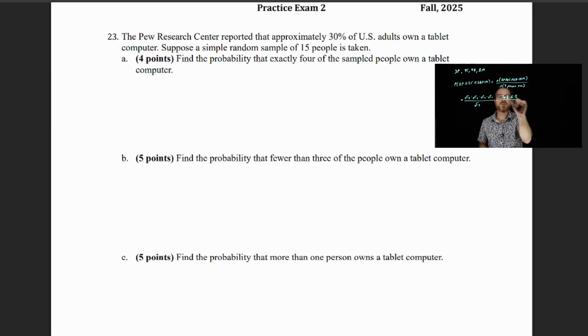So we have 3 times 6 times 6 times 2, divided by how many ways can we pick a 7-person committee out of the total of 13 people? So we go 13 choose 7, and we get 1,716. So the probability of getting a committee made up of 2 physics majors, 2 chemistry majors, 2 biology majors, and 1 math major is 3 times 6 times 6 times 2 divided by 1,716.